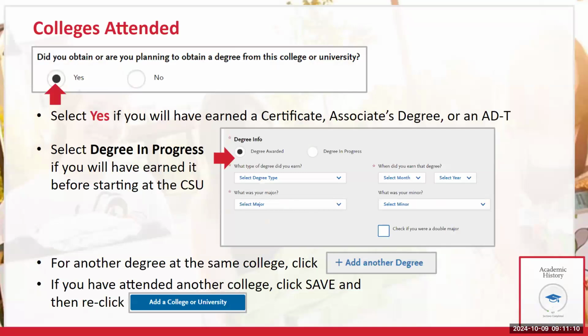You'll then have to list every single college that you have attended. They'll ask you if you're planning on obtaining a degree. If you mark that you're getting an ADT, this is where you'll also list it. If you're just getting a regular degree, this is where you'll list it. For those of you that are getting just a local degree, it's not going to hurt or harm you what you put in here. So if you're not sure, that's okay. And as always, a counselor can assist you with that. Some of you are getting multiple degrees and you don't have to list all of them. I would just list one.